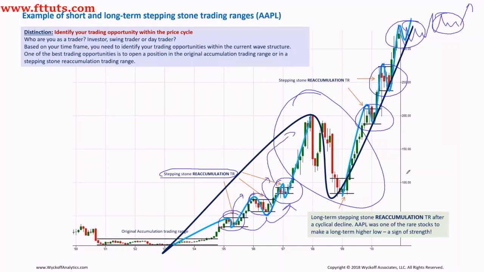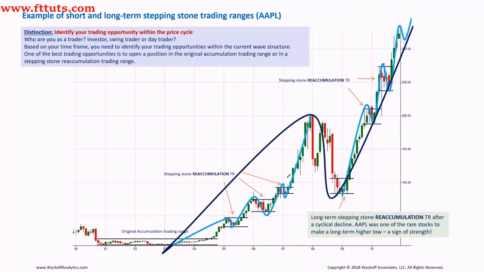If I'm a long-term investor, I really would like to exploit this opportunity, which is a long-term value proposition to me, as I am a long-term investor. And this is the position that I will establish and then hold on to for quite some time. I also would be looking for the points to add on the way up. So we would just have to be very mindful as to how the stepping stone reaccumulation trades occur, how they unfold, and then what kind of trades are available out of those spots to us.